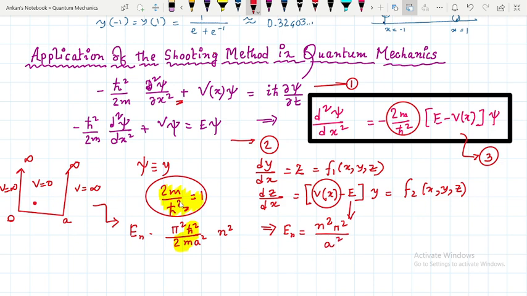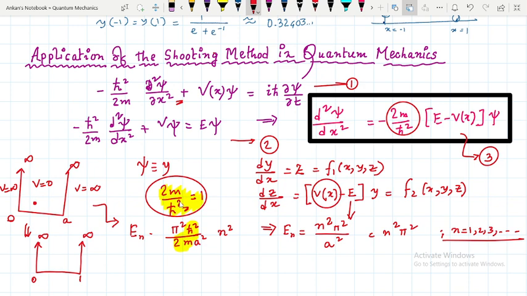Let us also specify our problem so that the solution gets easier: the width of the potential box to be unity. Let us imagine that the width of the potential box is unity, so a is 1, and it becomes n square pi square only, where n is 1, 2, 3, it should not be 0. Zero energy would mean kinetic and potential energy of the particle become 0, which is not possible from the uncertainty principle.